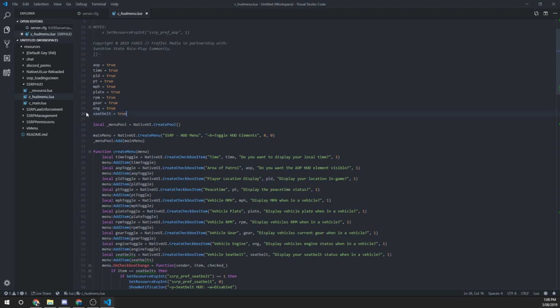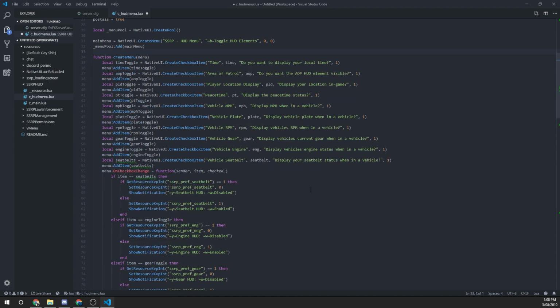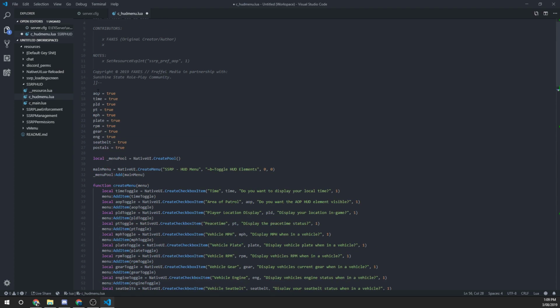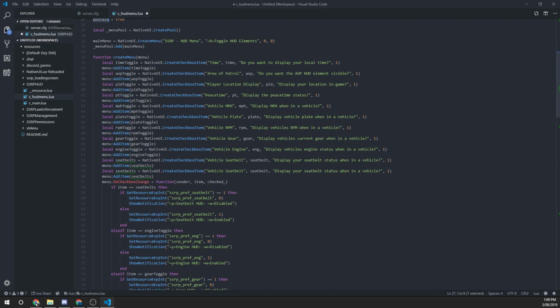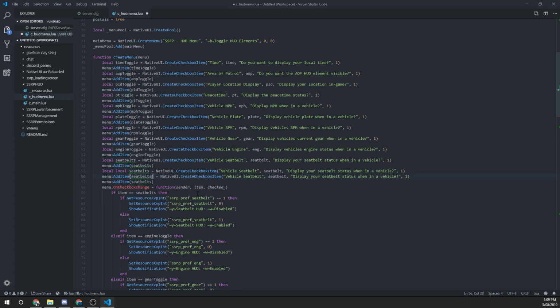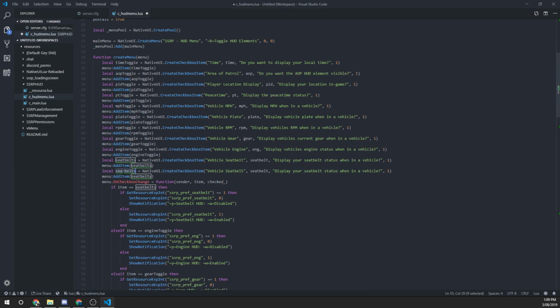Now we just have temporary variables up here. So we're going to have postals up there and we're just going to make a new thing down here. I'm just going to copy it here. Postals menu. We'll just call it that for now.